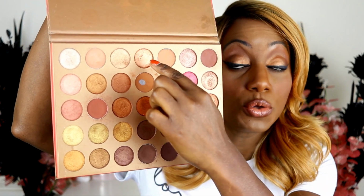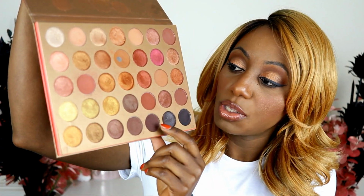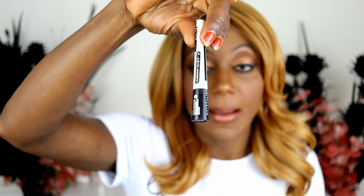all over my lid using my finger. And basically I mix the combination of this shade and that shade again underneath my eyes, and the eyeliner I used was the Maybelline Master Ink in matte, so I use that one. And then for the eyes and mascara, you can use any mascara.